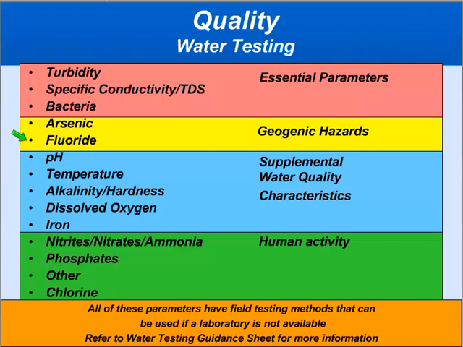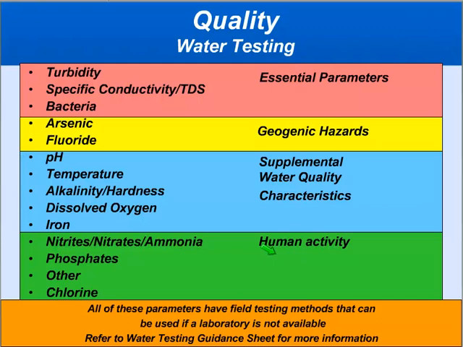If there's some historical information or you have reason to believe that arsenic and fluoride could be naturally occurring and need to be analyzed, it's important to analyze those as well. I would recommend always doing that analysis, but if you have strong reason to believe that you don't need to worry about it, for example, this is more common in wells, so if you don't think that you need to worry about it, then it's not something that you would necessarily have to analyze. And then some other supplemental water quality characteristics that are just always good practice.